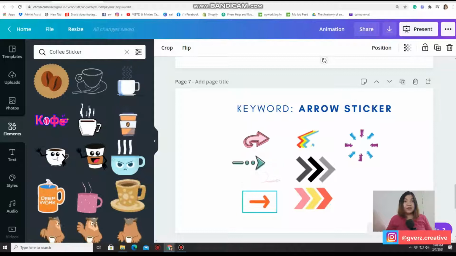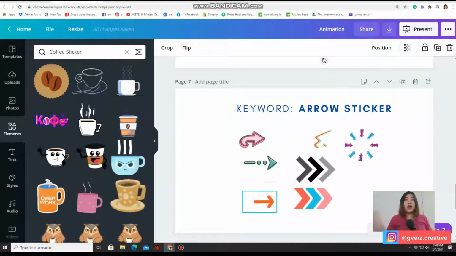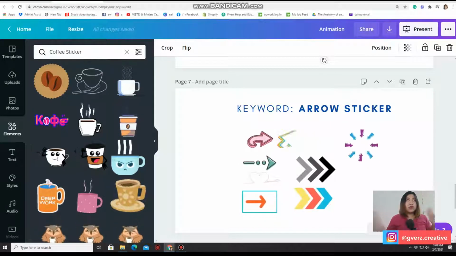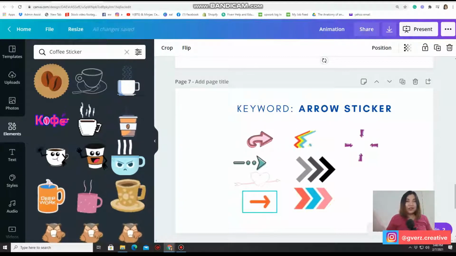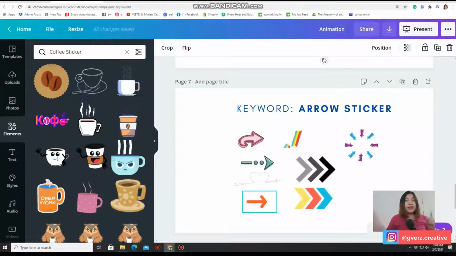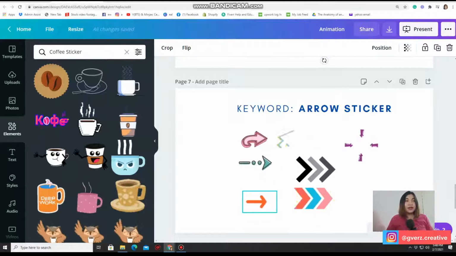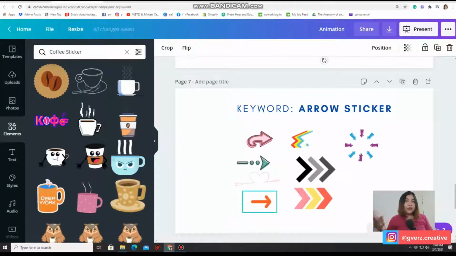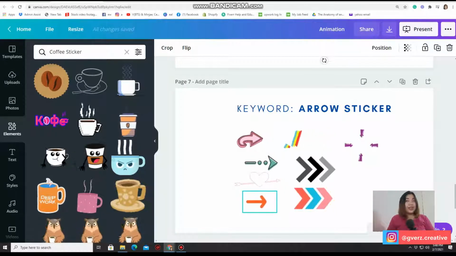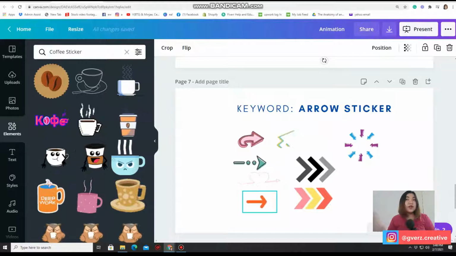So you're gonna put a moving arrow, maybe next to download here, something like that. It will help your post to be more interactive. People actually want to click the arrow just because the arrow keeps moving beside the words learn more, or buy this, add to cart, something like that. So putting an arrow next to your CTA is very effective.